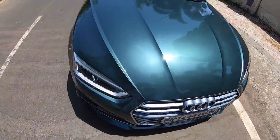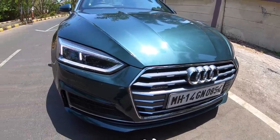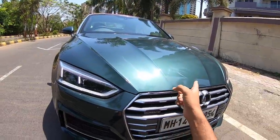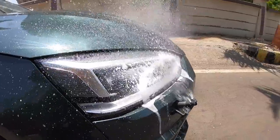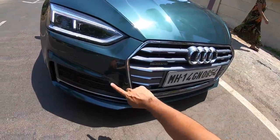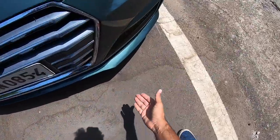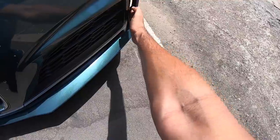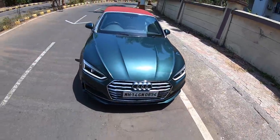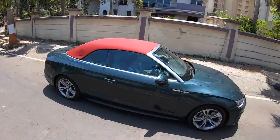This is the design of the beautiful Audi A5 Cabriolet, which I believe is one of the best-looking Audis right now — really sharp cuts and creases on the hood. It gets full LED lights, headlamp washers, front parking sensors, a towing hook, and a massive Audi grille. You can see aerodynamic winglets on the front bumper — air is pulled in, probably to cool the brakes. The car looks absolutely mind-bogglingly nice.